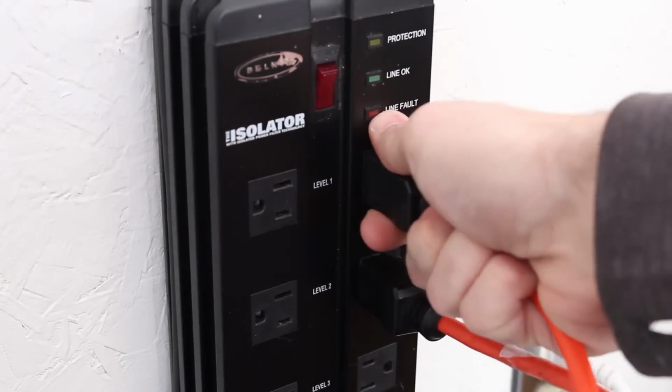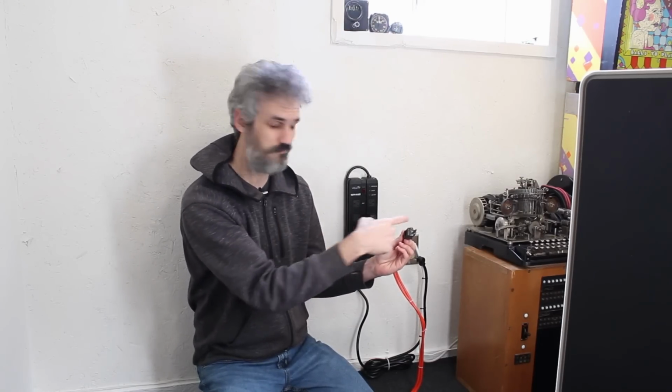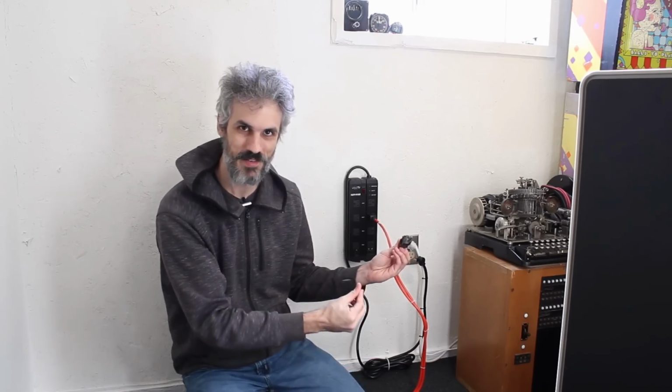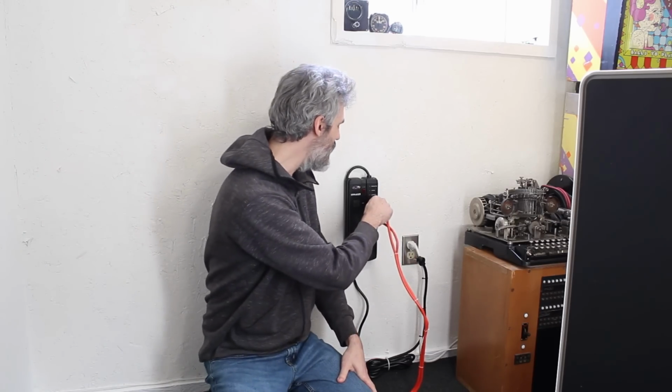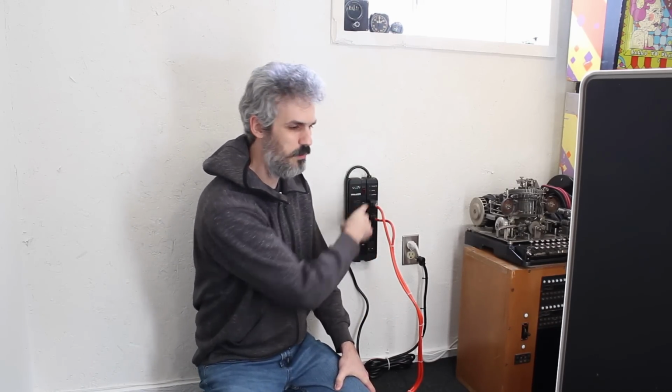This is stupid. The problem is that if one of these ever comes unplugged from here, this is now backfed with live AC, and you can just touch it. Granted, nothing's plugged into the wall right now, so I can touch it and nothing bad is going to happen. But my thinking was that this surge protector here would be dedicated to this whole machine. I would put a little note on here that says never unplug the 2 of them while it's on or anything like that. So this would act like a master switch, and then it would just be an extension cord between the 2, whatever.